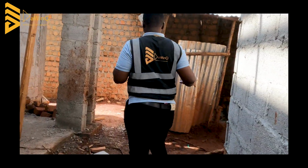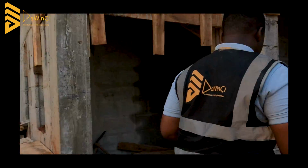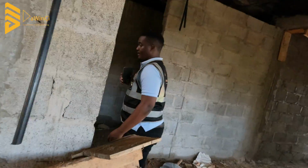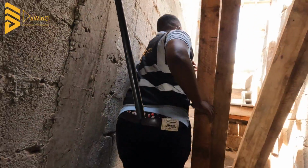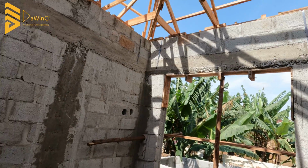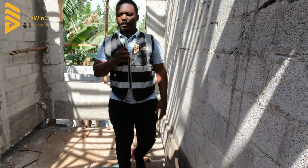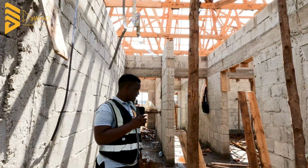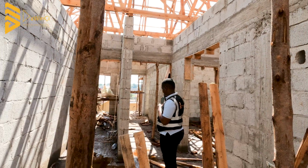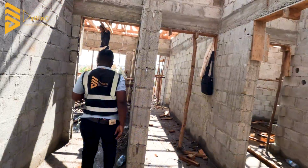Proceeding from there, I think we can now go upstairs. Oh, this is really free space. This is just a temporary pit latrine that the people using the site can actually access. Then we can now go upstairs. If the noise is too much, you'll excuse us for that, because it is a site, so work has to move. And you can see we have this large window that is going to give light into all this section. And you can see from here we have about 1, 2, 3, 4 stairs. Okay? So when we get upstairs, you can see that we have this corridor that leads to that space. But I think I'm going to start with showing the master's bedroom. Okay? This is the master's bedroom.